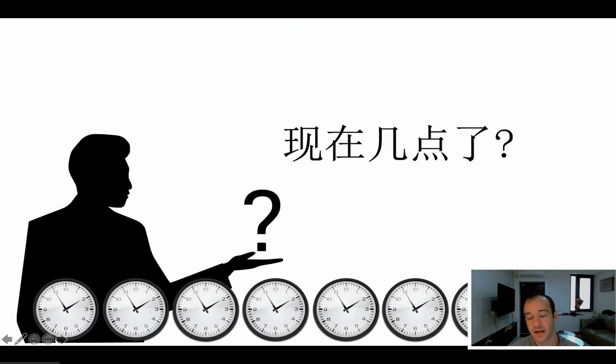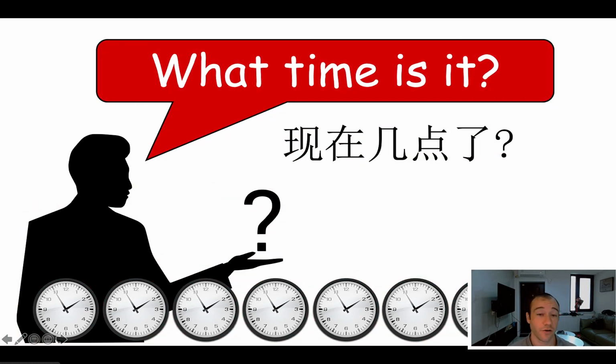So as always, I like to show them in their native language first, see if they already know it, see how close they are. If they're saying "what time," okay, it's not exactly right. I'm happy they're using the word what, because in Chinese, the word what isn't even there. So I'm happy that they're getting that far, but it's not the proper way. So if they don't know, I'll just show them. If they do know, maybe I'll give a point if it was one student who raised their hand. If there's a bunch of students, then I'm not going to give a point, as I said before.